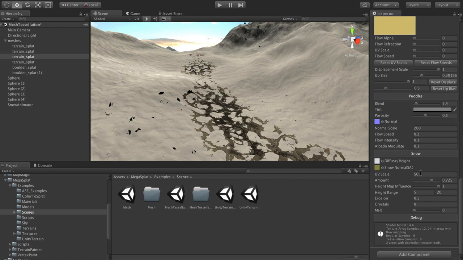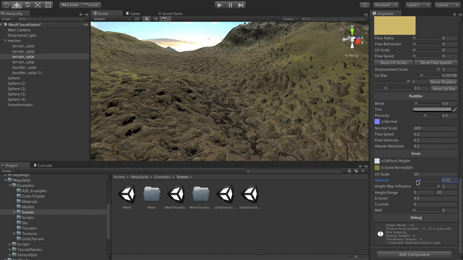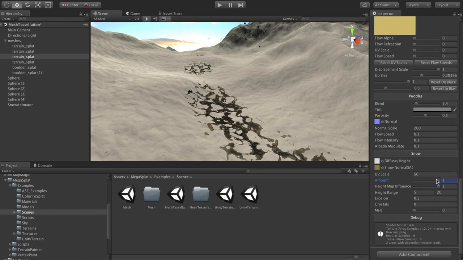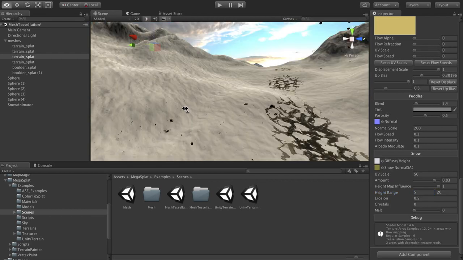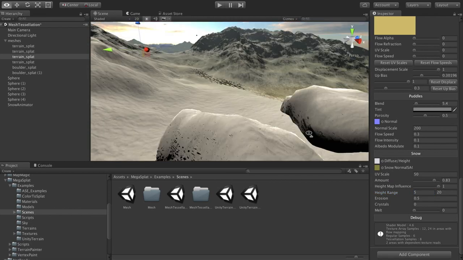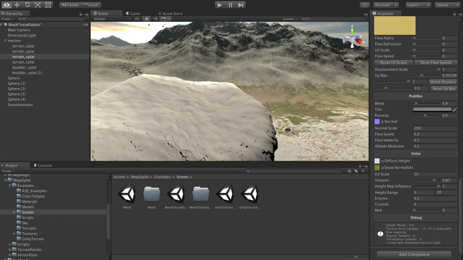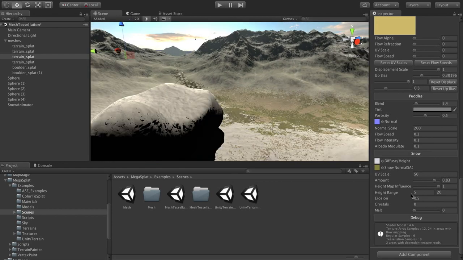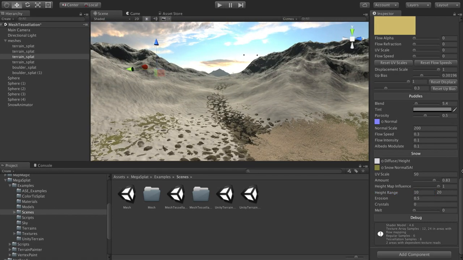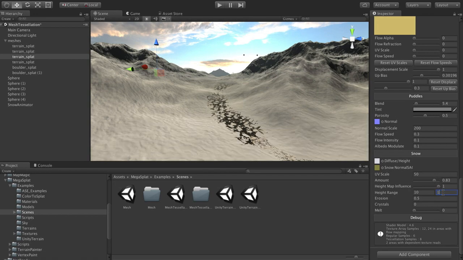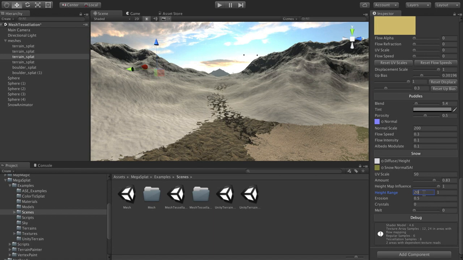You have a UV scale, just like you have for any other thing. You have this amount slider, which controls the overall amount of the snow. There's a height range, which controls the area of the snow from a vertical perspective. So basically, if you only want it to appear up in the hills, you can move up the minimum value for that, and then it'll start higher up. And then this is the blend width, basically for how quickly it changes from the beginning to the end.